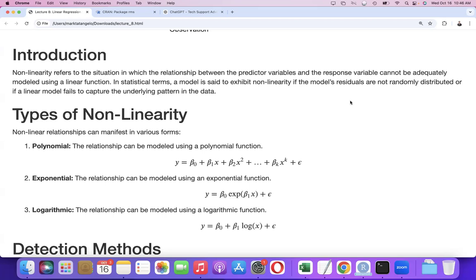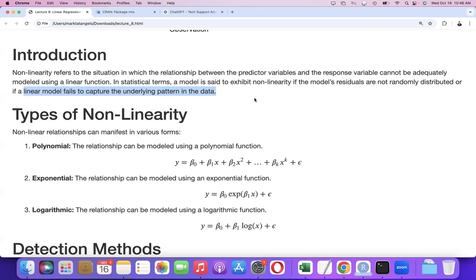So key phraseology here: residuals are not randomly distributed, or it fails to capture the underlying pattern in the data. So it can be almost anything if it doesn't capture the pattern in the data. So a lot of stuff doesn't fit a linear line.